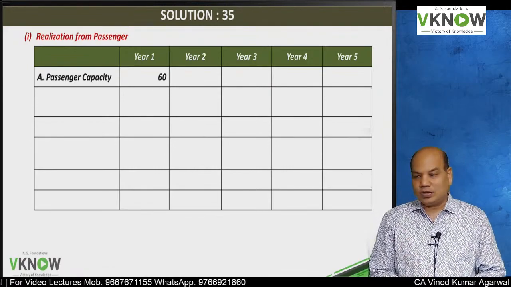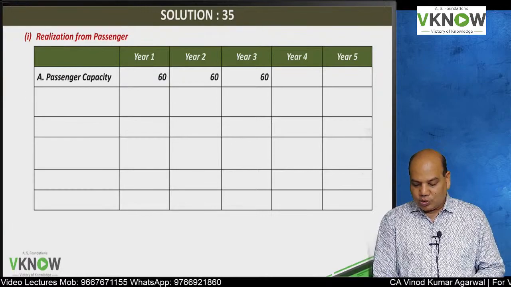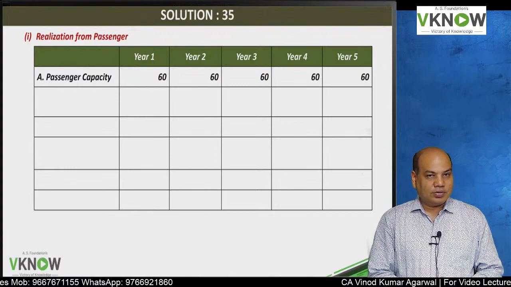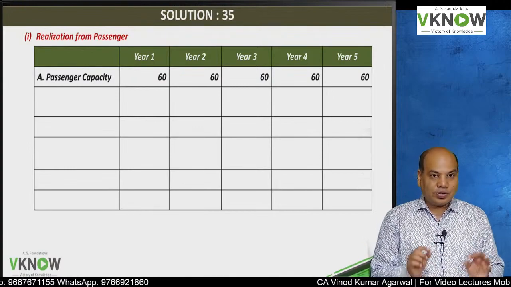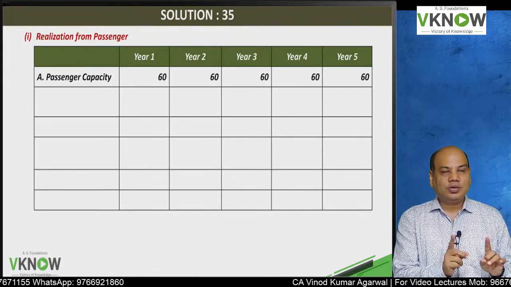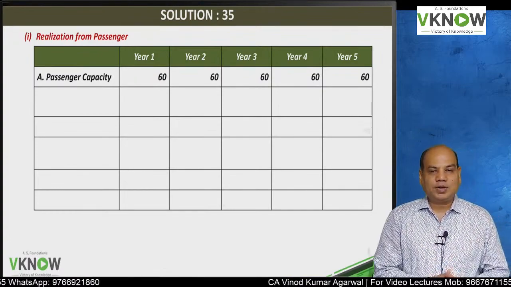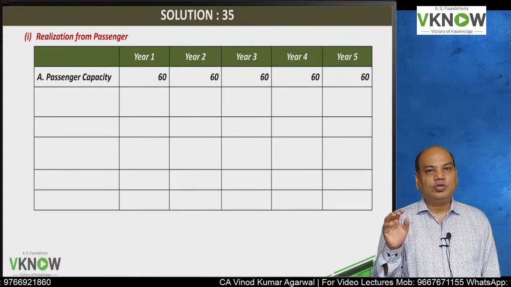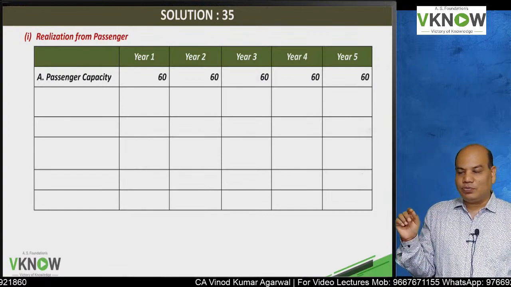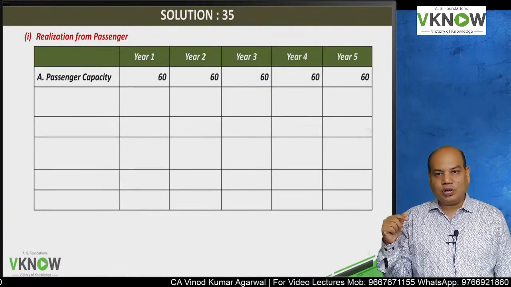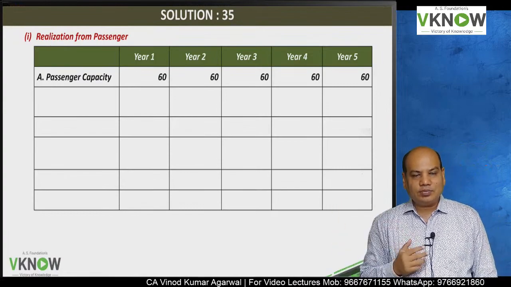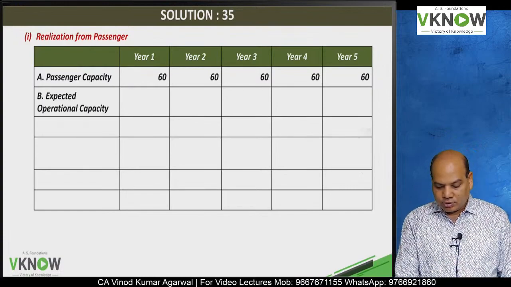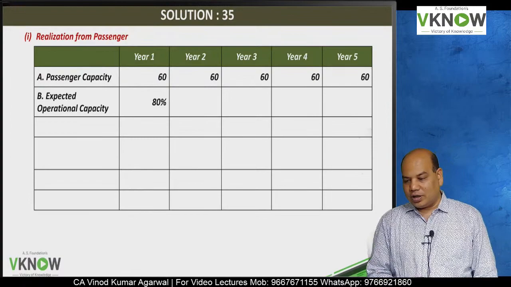First point A, write down passenger capacity. One day you will become, suppose, CFO of Jet Airways or Indigo Airline or SpiceJet. This is how they do the evaluation before they start a particular sector. Okay, so they have given you all basic input that is usually used by the airline companies in order to decide whether they should run the aircraft in a certain route or not. Good question, at least for understanding the business model of airline business.